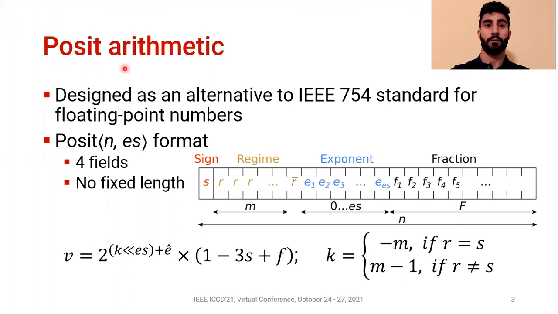Posit formats are defined with two parameters. The first indicates the total bit length, and the second, the number of bits for the exponent. The Posit format consists of 4 fields. The first bit indicates the sign. Next, we have a new field called regime, which has no fixed length, but consists of a sequence of identical bits that encodes a scaling factor. Then we have the exponent, and finally, there are some fraction bits. So the value of a common Posit number is given by the following formula.